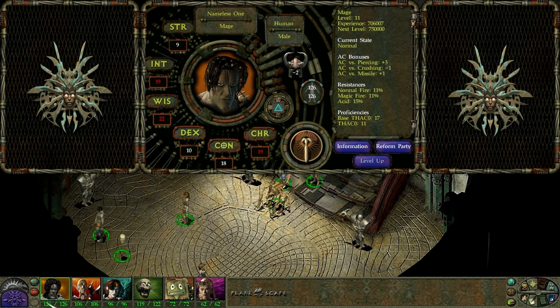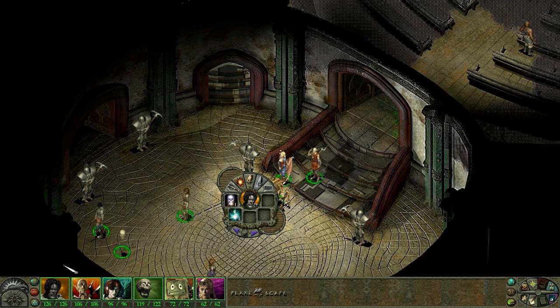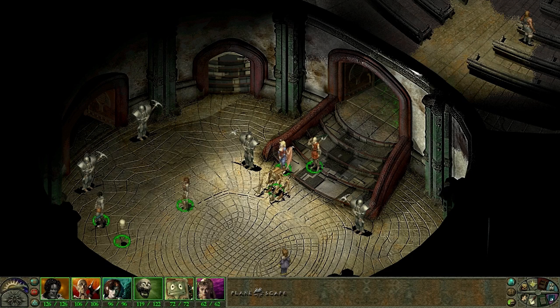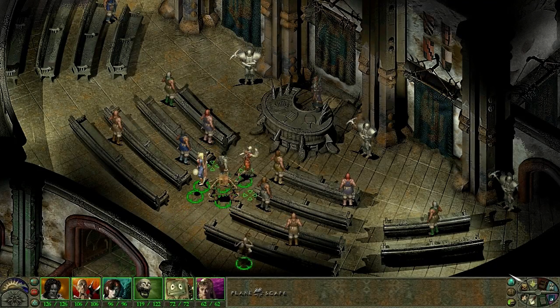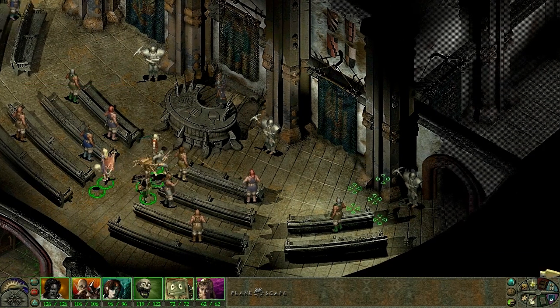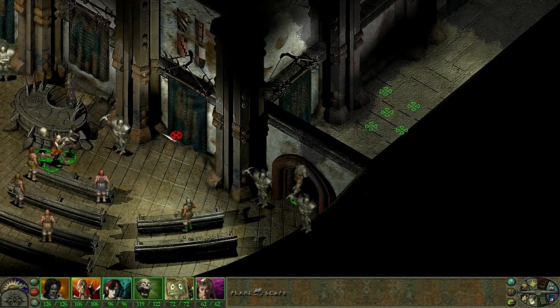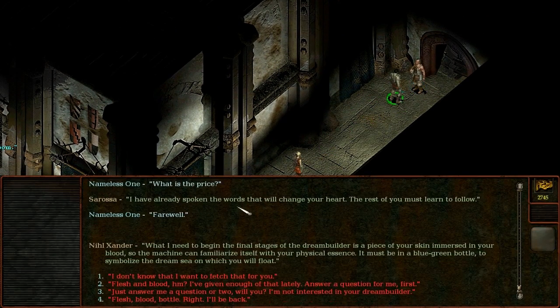And we're a Godsman. So did we get some special ability? No. Yeah, women have various ways to change men's minds. Or warp them in some cases. Okay, so... All right. I'm gone. All right. Nile Sander. Flesh blood bottle.